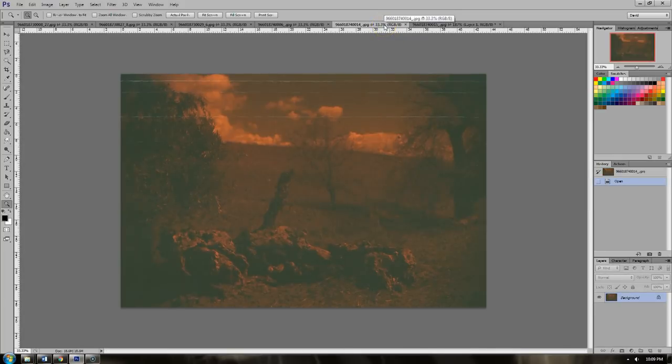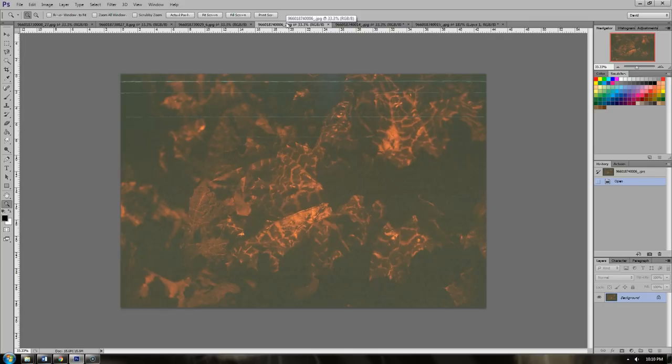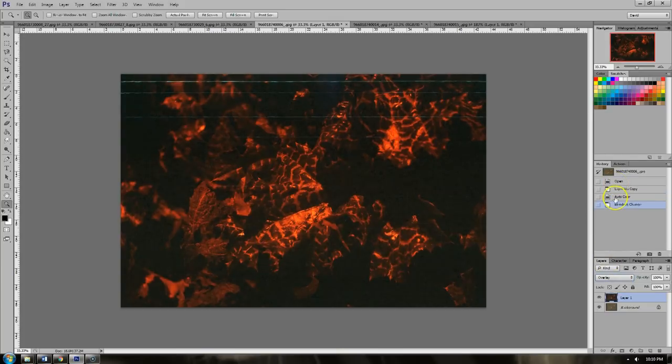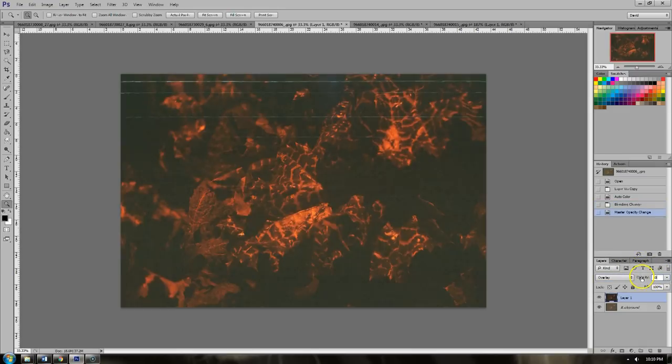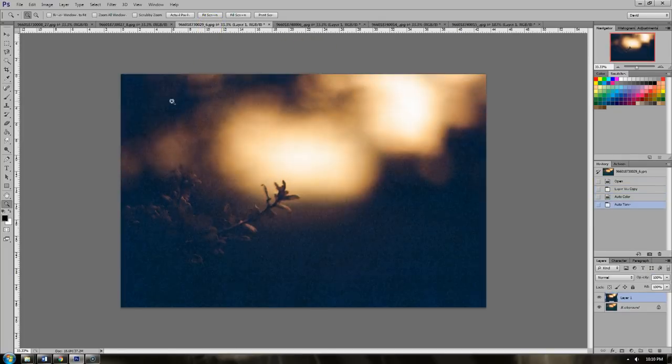You do lose some shadow detail with this technique, but you get truer blacks. Here's one I shot at 200 ISO — messing with some of the contrast and auto color things don't really do much good for these images, so I'm just going to leave that one basically as it is with added contrast. Here's another one also at 200 ISO — I duplicated it, I'm going to set it to overlay, and that really makes this almost a duotone image with just dark red and black. It gives us some nice shadow darkness and basically gives it an interesting black and red look.